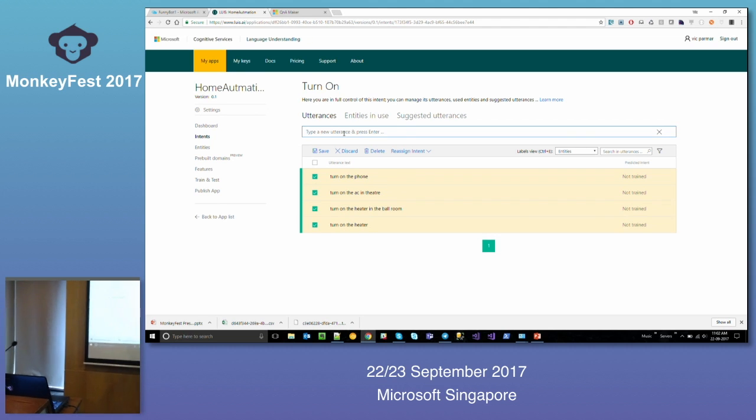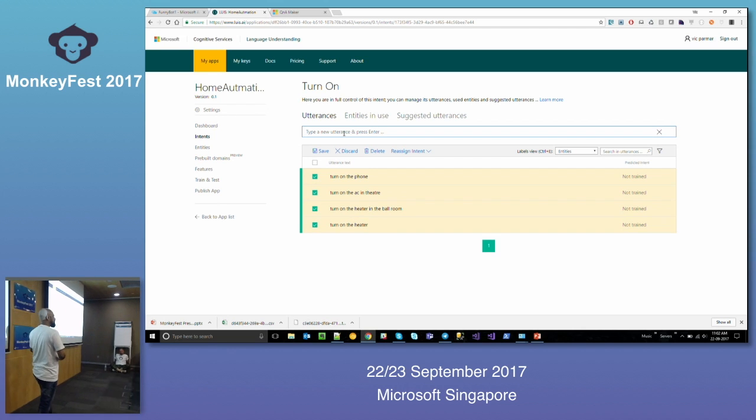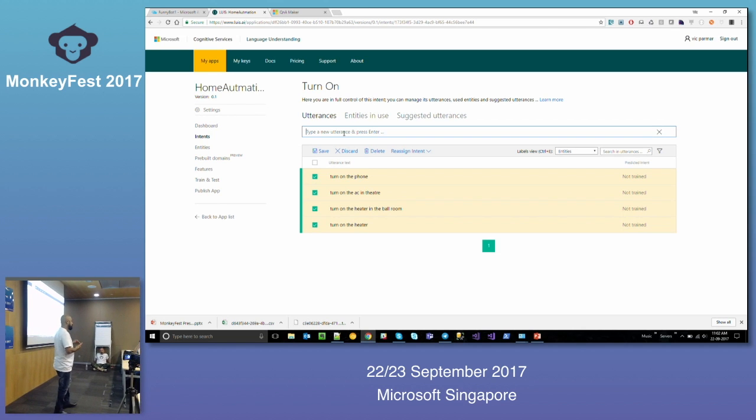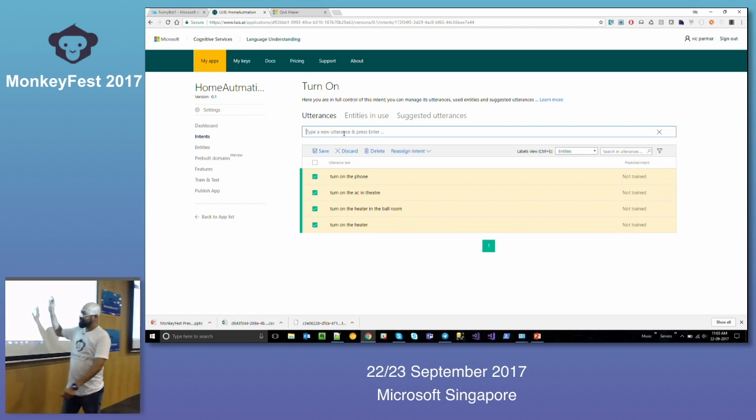What you have to do is, these are based on machine learning. You cannot just say turn on in one sentence and expect the machine to understand that switch on is also the same thing, or any other ways. There are a lot of people who talk in different ways, right? So that is why it is called an utterance. What would you utter, what would you say to the app, and how does the server side understand to convert that into an actionable item, right? So let's keep it with that.